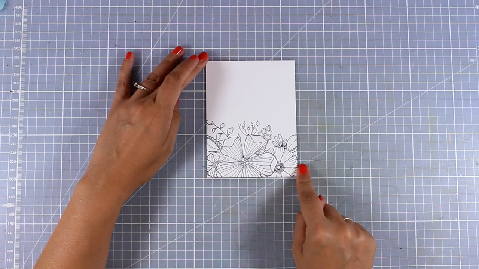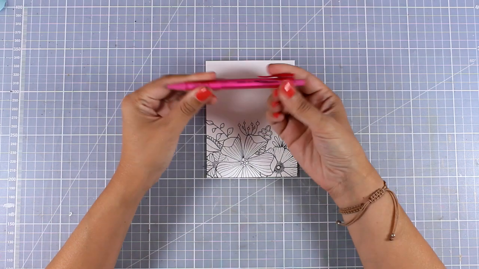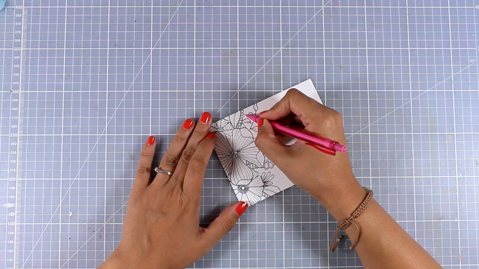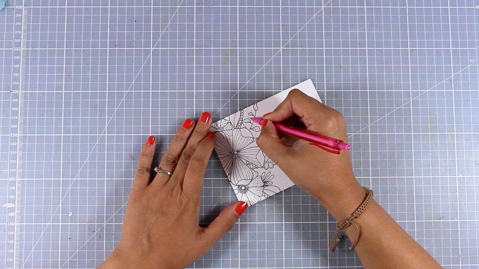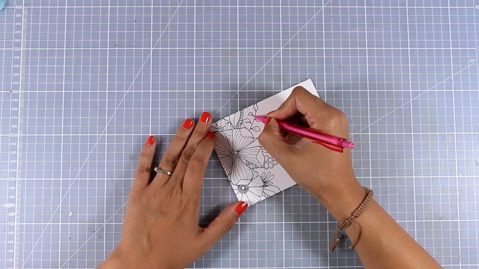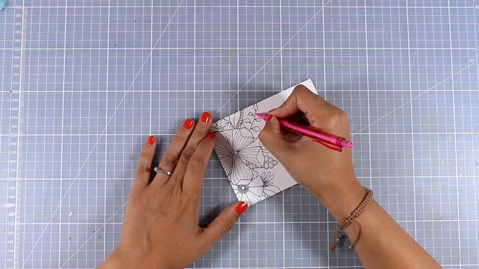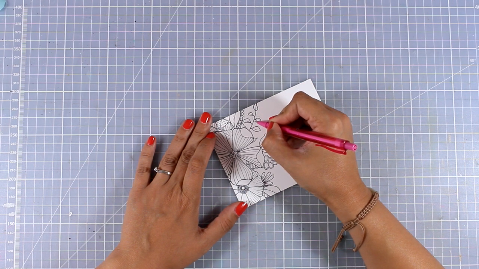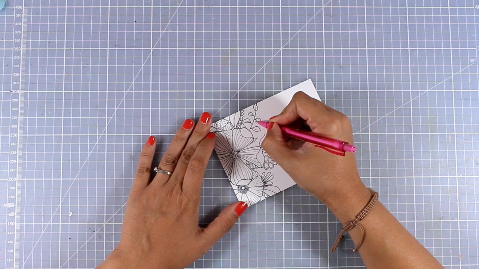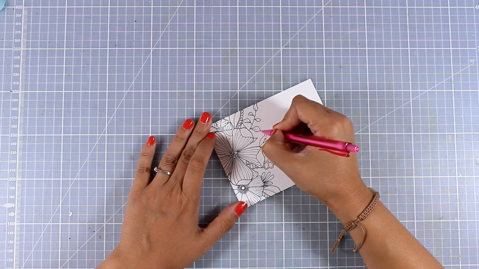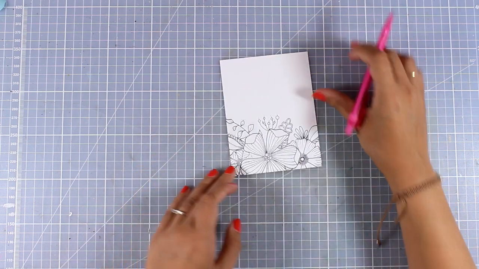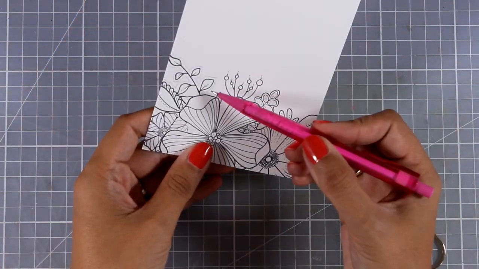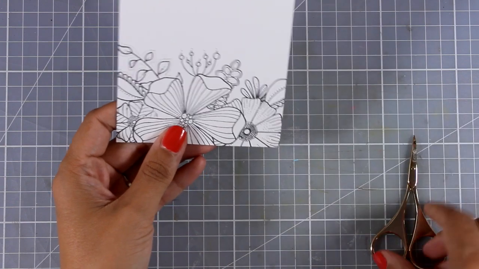So I want to cut out this bottom part of this cardstock and I want to leave a white border. You can use your scissors and go ahead and cut it out. If you are not feeling confident with your cutting skills, then you can just use a pencil, just as I'm showing you here. Draw the lines exactly where you want to cut out—I'm going to zoom in so hopefully you can see the pencil line there—and then use your scissors and cut it out.